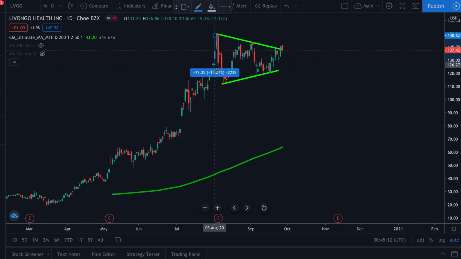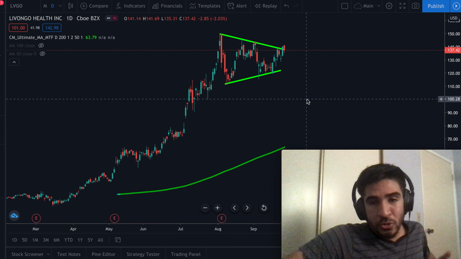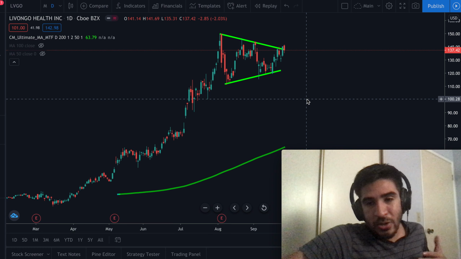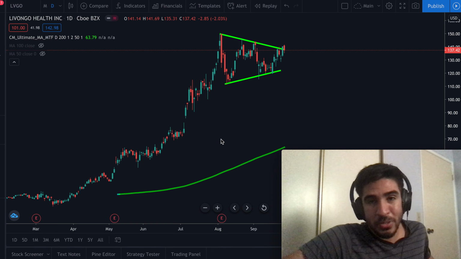I'm not going to do a deep dive into what Livongo actually is, but the summary is that they're in healthcare, and specifically they're digitizing healthcare and looking at monitoring health versus actually treating health. So basically, using everything that's at our disposal right now, like smartphones, in order to monitor our health so that we can take actions before something bad happens, right? So it's monitoring versus treatment. And obviously with everything being remote, this is more important than ever. And so Livongo, I personally think, has upside to basically double or triple itself over the coming years. So I'm very bullish from a fundamental perspective.